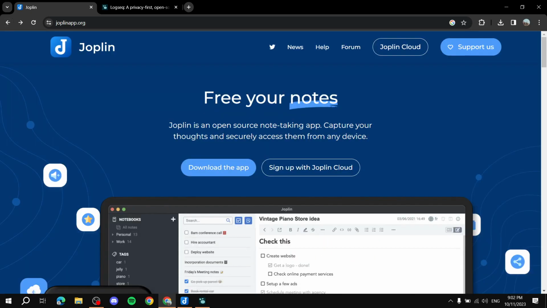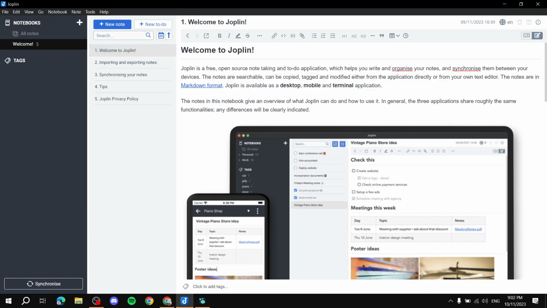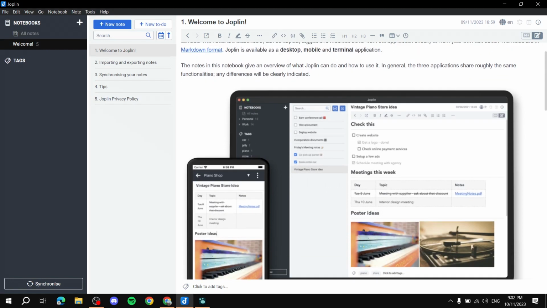What else? Joplin has tags and notebooks. If we go back to the application, we can see that we can add tags, and also create notebooks, which are basically a category where you can have tags, and it's a simple way to organize your notes in one space. So if you have a few tags about studying, you can have those, and you will find all the notes underneath it. Same thing goes for the notebooks as well.